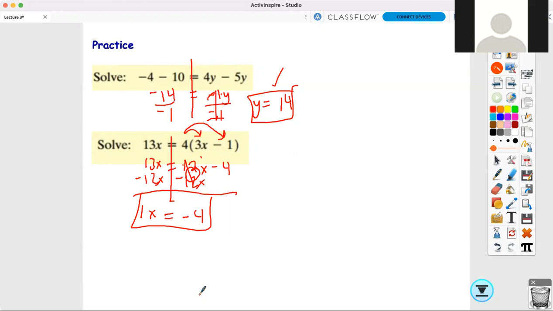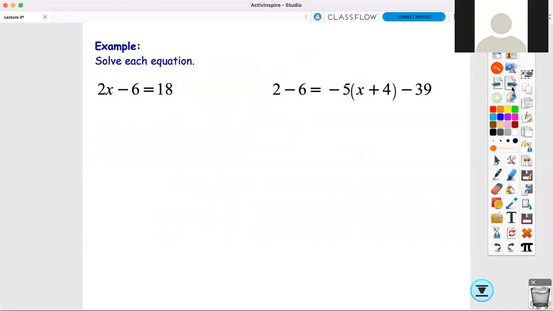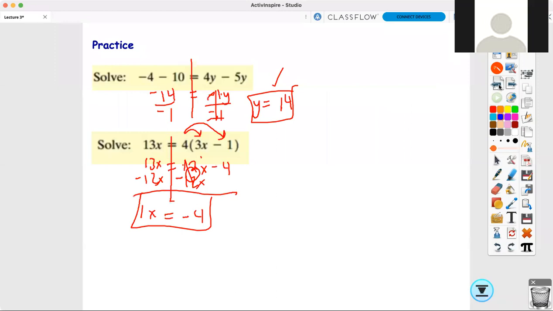Now, obviously, you have to check, which is its own process, but is everyone okay with the solving part, the steps on manipulating it? All right, let's move on. Now we have another set of examples. I'll go ahead and give you guys a minute to set it up. Let me know when you're done, Alina.